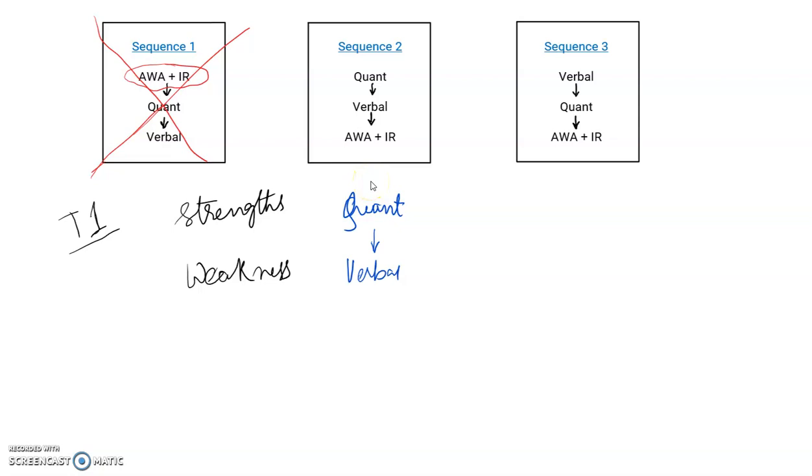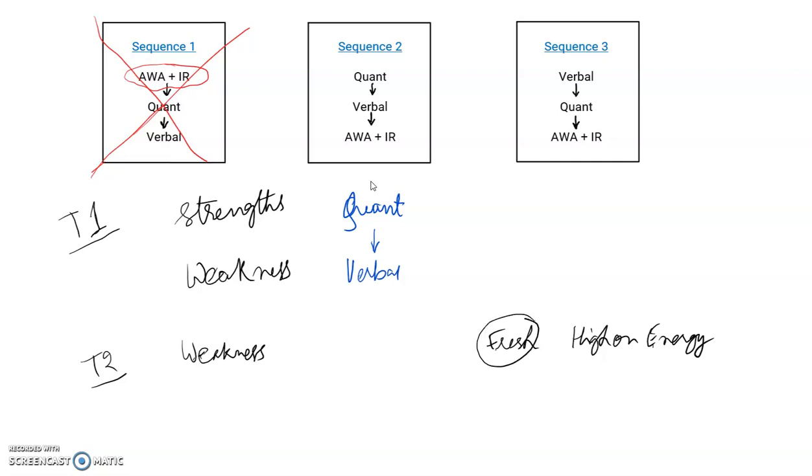Now, what is the second school of thought? The people who believe in the second school of thought say that you should start with your weakness first. And why is that so? The primary reason is that when you are just starting a test, you are fresh, you are high on energy, you are not feeling fatigued, you are much more focused. So if you start with your weakness when you are fresh and have high energy, you will be able to do well in it. I'll take the same example: the people who believe in the second thought will start with verbal because verbal is the weakness.